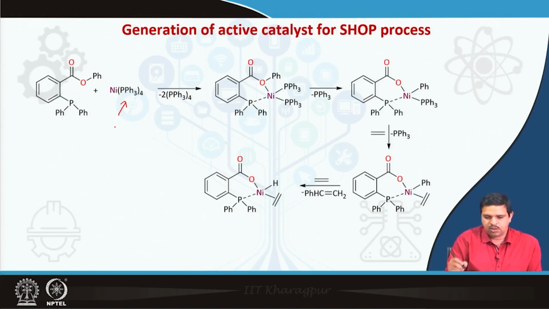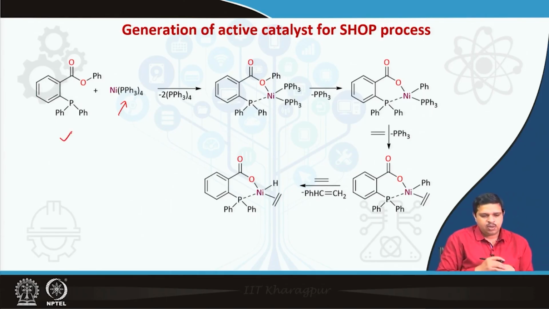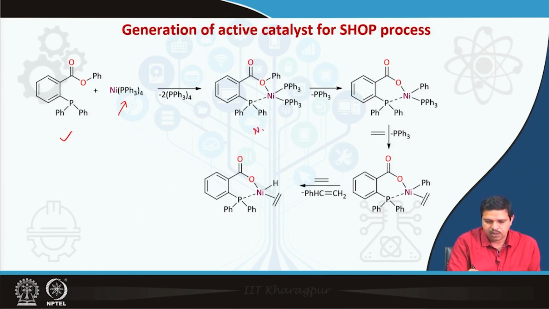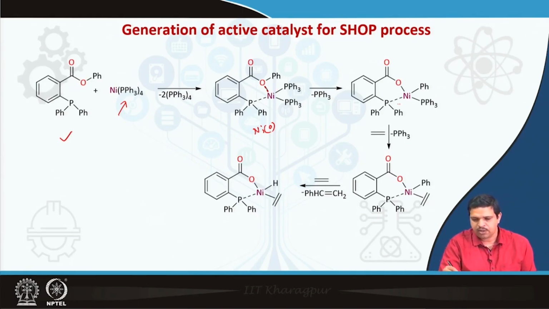So how do you see here, after treating with these phosphinoacetates, you get this complex where it is nickel. You will see that this is my zero catalyst. Actually this is not a real bond, this is just a weak interaction. So this is the nickel zero catalyst. So 2 PPh3 are coming out. Okay, so the coordination number is 4 here, and then 1 PPh3 is coming out, and what is happening here is basically oxidative addition.